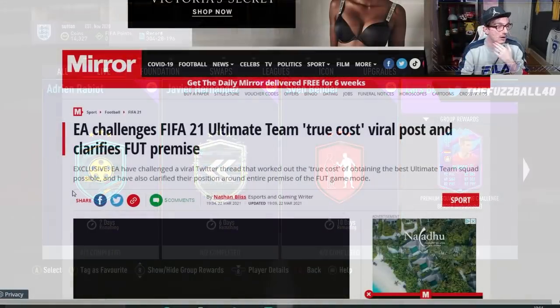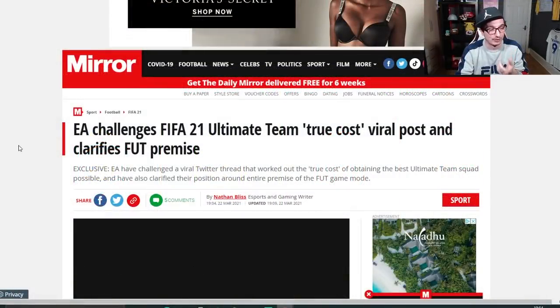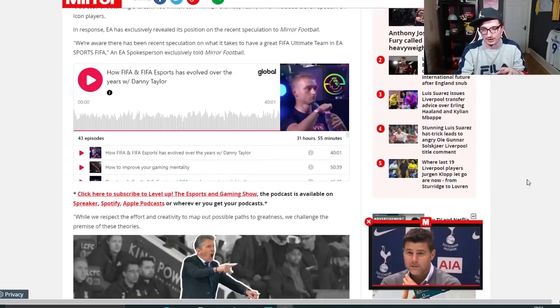Alright guys, so this is the Mirror article that got everyone talking. It's headlined, EA challenges FIFA 21 Ultimate Team true cost viral post and clarifies its premise. Now, something I want to warn you guys about from experience. I worked for the press regulator for a while. Never trust everything that's written in the press, firstly. And secondly, be mindful that a lot of the time when they say exclusive, it's not always exclusive. However, this does probably come underneath that.